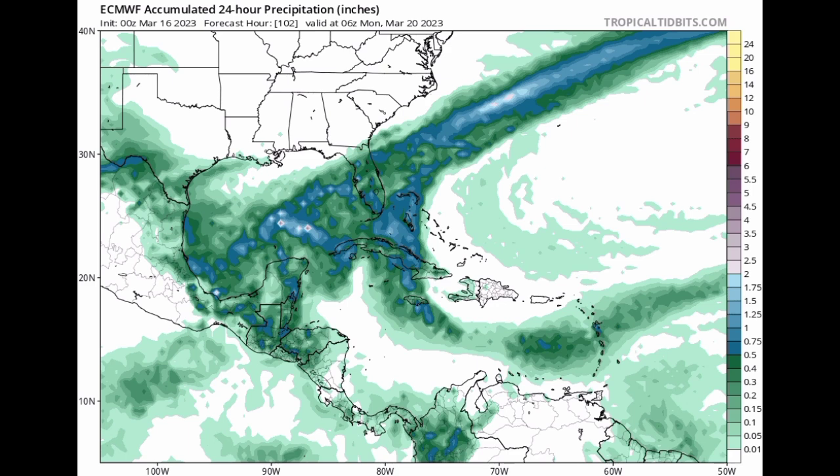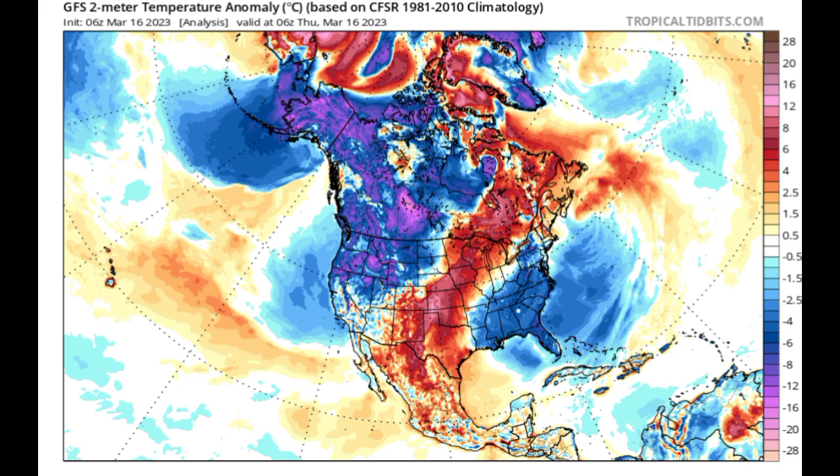Unfortunately, for many of us enjoying the cool, wet weather right now, we have to take it in while it's there because it won't be persistent for very long. The rainy season is coming up as we head into the latter part of next month and going into May, and eventually we'll have summer and the official start of the hurricane season. But going back to this front, next we want to take a look at the temperature anomaly map.